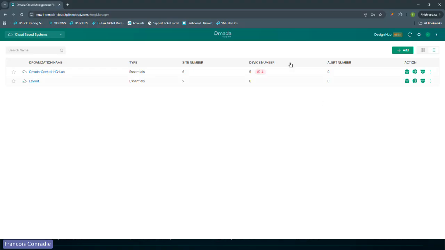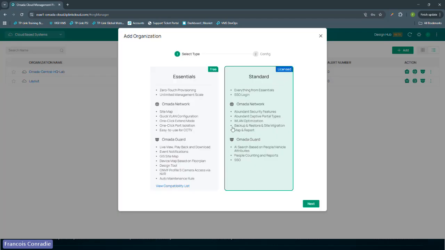So once you log in to the Omada Cloud, you can easily add a new site. This is where obviously the Essentials part comes in. Essentials is completely free. You get a lot of the functionality with Essentials. However, the Standard, which is our license-based one, has more functionality and more features, more AI things just to help the site a little bit better.